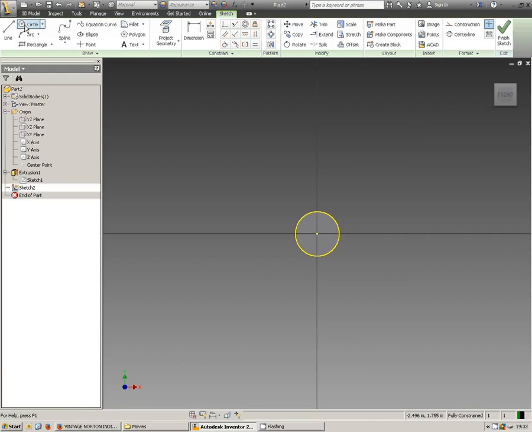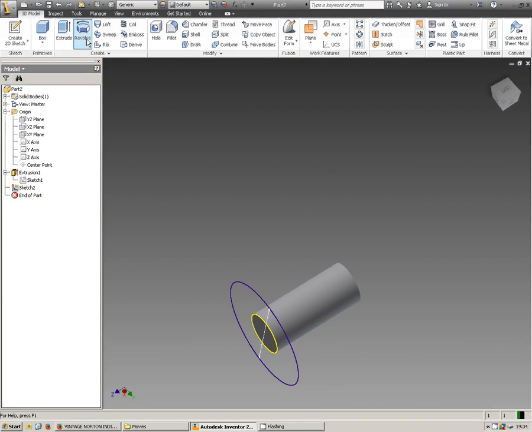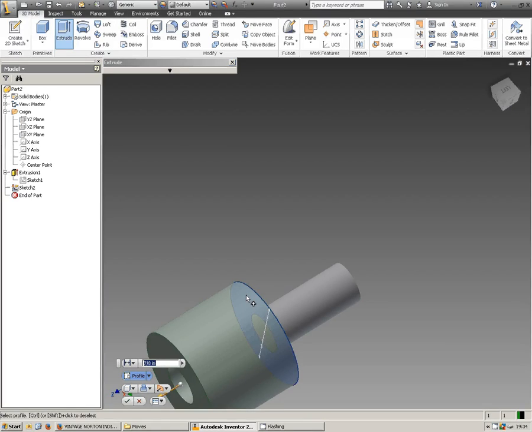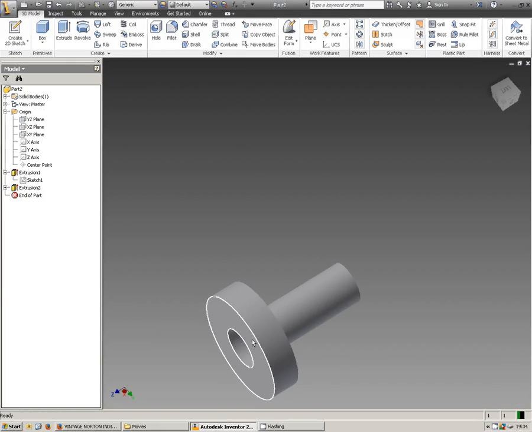And now I want to do another circle and have that 1 inch. Okay. Finish the sketch. Extrude both the outer and the inner faces here, right? And I want to extrude it 1/4 inch. And then also I'll need to rotate it slightly.